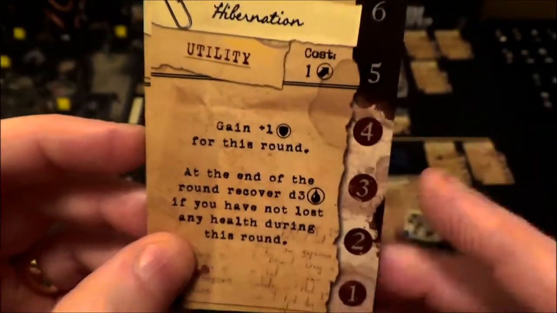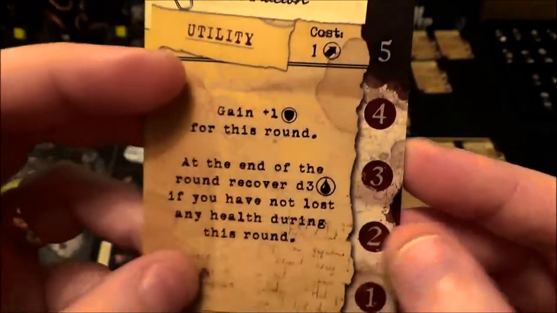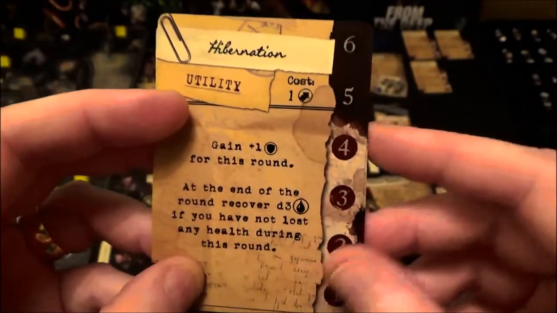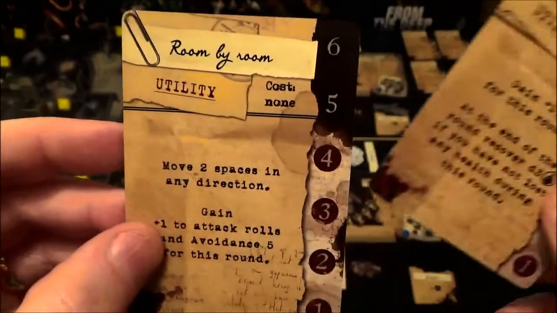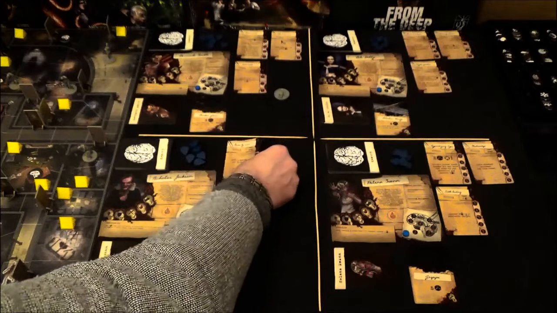So again, good ability. And that is hibernation. It's got a cooldown of 4. Unless you start getting lucid, then it can move up to 6. Very good. So that's room by room and hibernation.